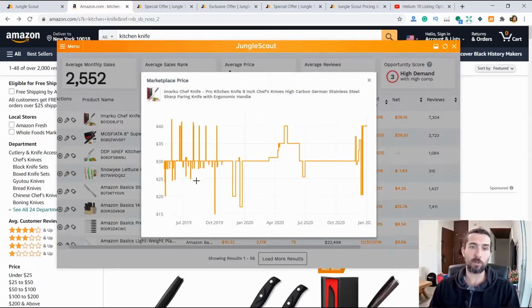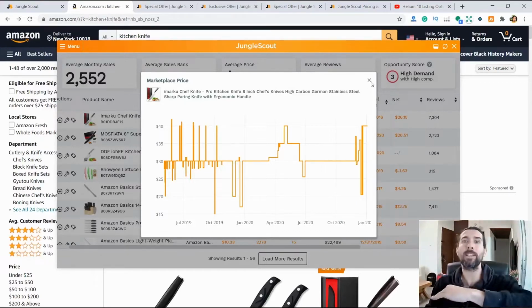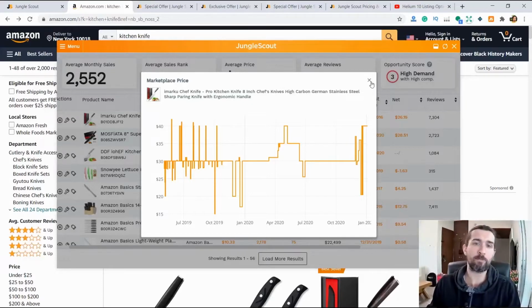You can click on some things. You can look at the price and see the price on different dates. Since May 29th, you can see the price. We see that the price of this product has always been about $29 on average, although in 2020 it raised it to 39 and still sells it at 39. If we see that the price is falling or rising, we can understand that if the price of many products falls in a niche, this will be not good.